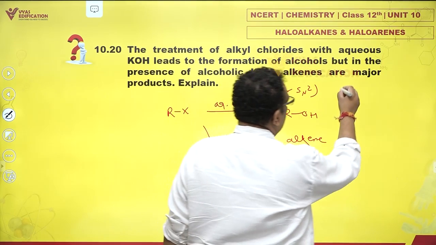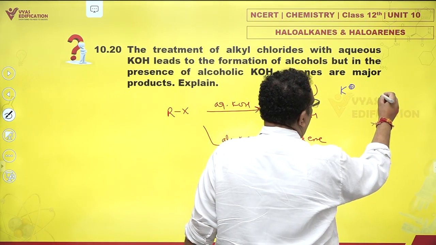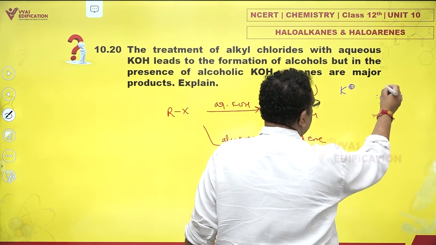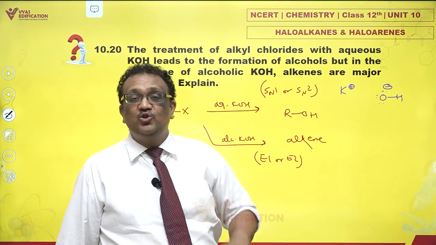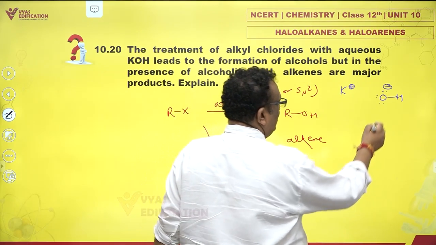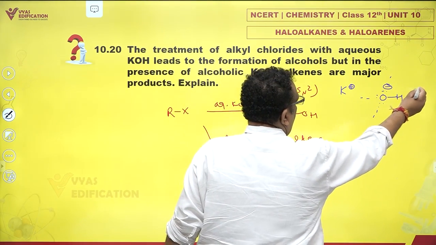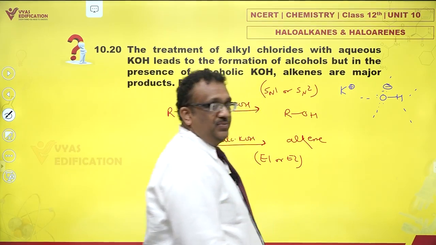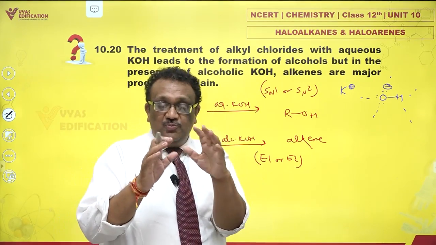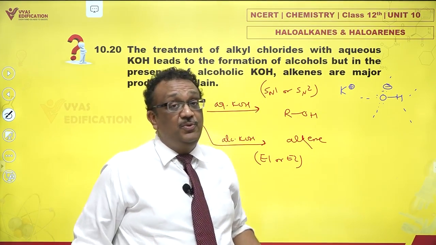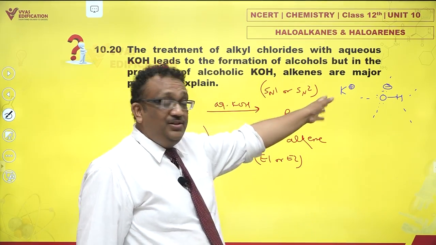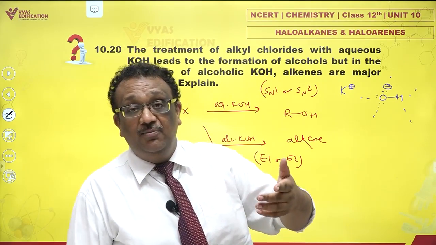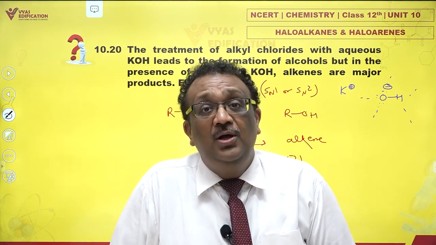That means it is present as K plus and OH minus ions. Not just that, this OH minus ion is heavily solvated. What is the meaning of solvation? It is surrounded by water molecules. Okay. So if OH minus is surrounded by water molecules because of very strong hydrogen bonds, great. Understand that this is a more polar medium. As a solvent, water is more polar.